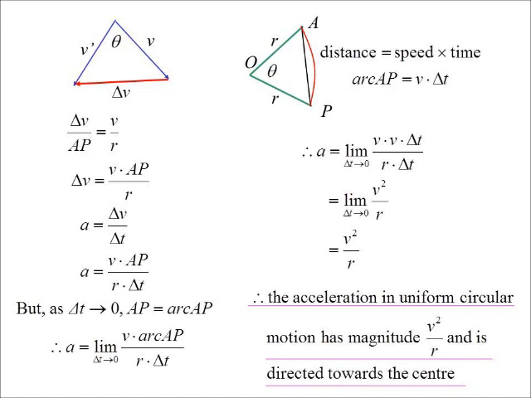So we can do it using vectors. We can get this. It's not just something we've pulled out of thin air. So the acceleration involved in uniform circular motion is v squared on r. If we were using angular velocity, then it would end up being a equals r times omega squared, because remember velocity is r times omega. So if you substitute that in for v squared, do some cancelling with the radius, you'll get r times omega squared. So it all depends how it's being mentioned, whether the velocity is a linear velocity or you've been quoted an angular velocity, which one you would use.